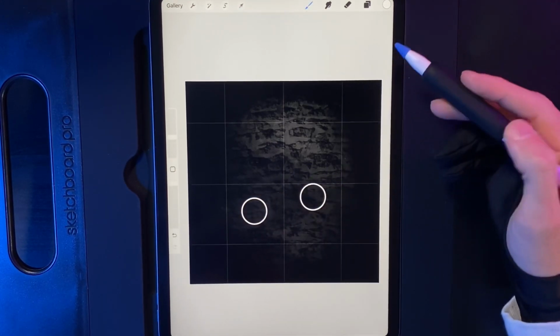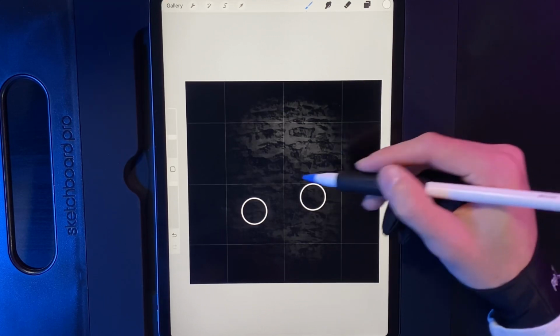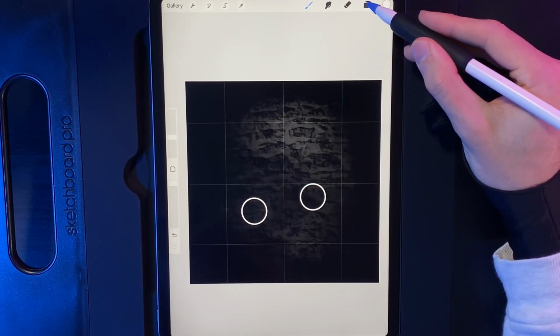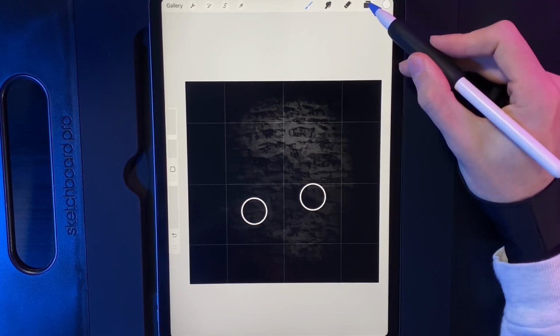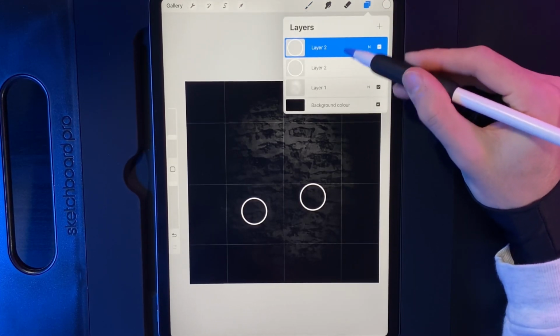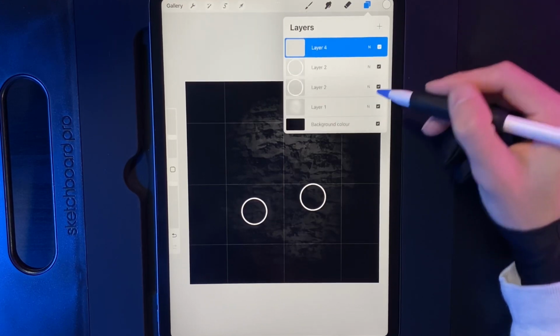And if I tap on my cursor when I'm done, I then want to create the lines off of there. For the moment, I'm going to do it on separate layers so that when I'm happy, I can just merge everything together. So I'm going to go up to my layers. We've got the 2 circles. I'm going to create a new layer.